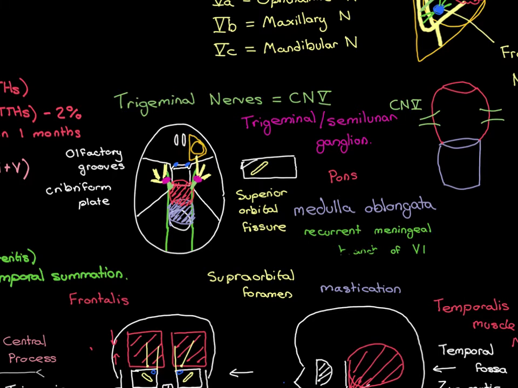So if I had a chisel, again, I love giving these analogies with chiseling. If I chiseled through the cribriform plate, I would end up in the nasal cavity. Of course, we've got the left cribriform plate and the right cribriform plate. If I chiseled through the right cribriform plate, I'd end up in the right nasal cavity. And that top portion of the nasal cavity is lined by a very special portion of mucosa, specifically the olfactory epithelium.